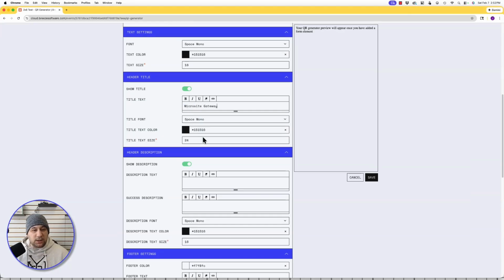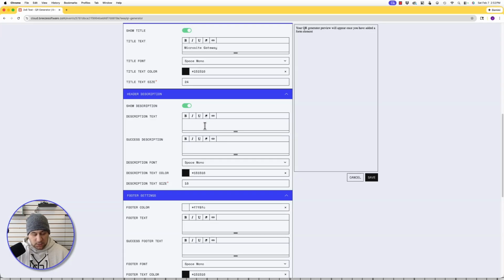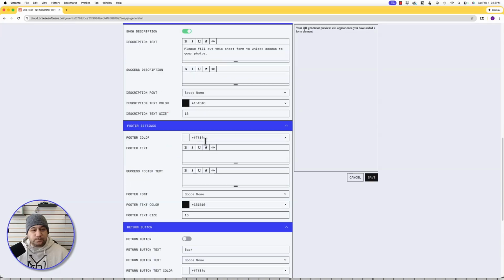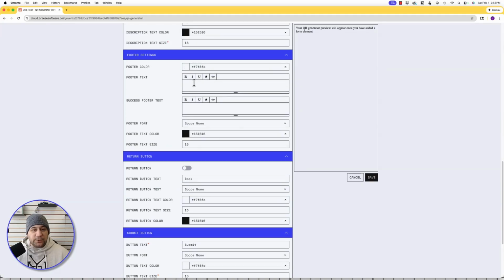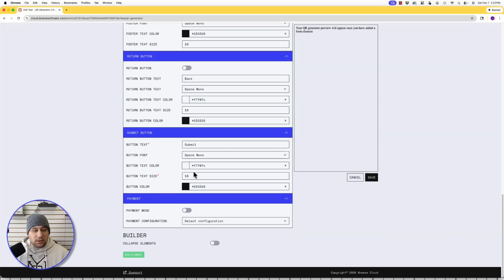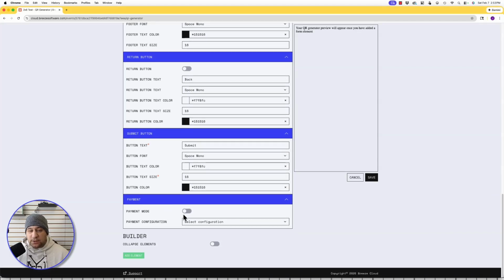Call that Microsite Gateway. If you have a description, always good to add one in. Please fill out this short form to unlock access to your photos. You have your footer options. You can change your footer. Button design. Payment mode we don't need, so we'll leave that off.